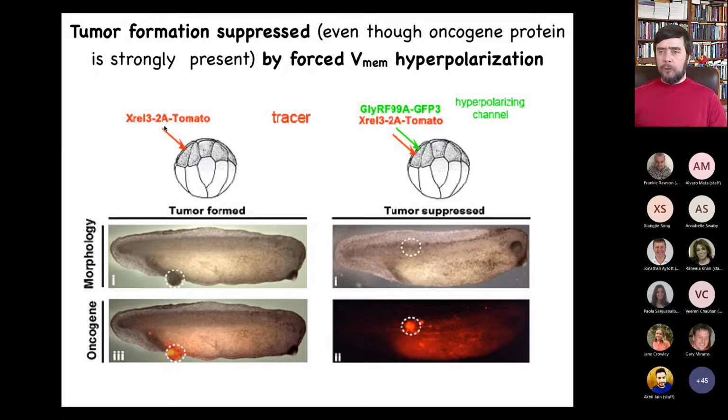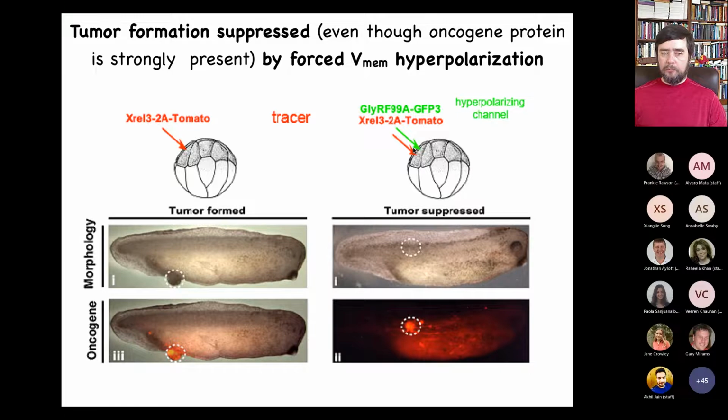So if you inject any typical human oncogene, let's say a nasty p53 mutation or a KRAS or something like that, you will get tumors, and these oncogenes are labeled with a red fluorescent protein. So you can see here it's very strongly expressed right there. But if you co-inject an ion channel, in fact, you can place this, it doesn't even have to be in the same cells, you can place it in a different location.